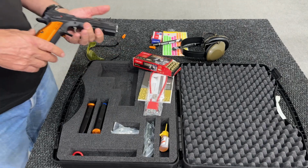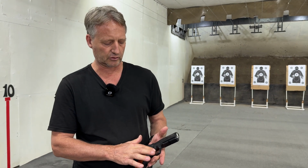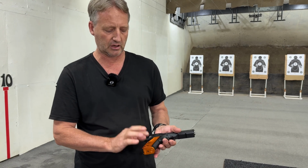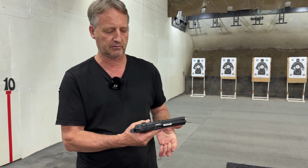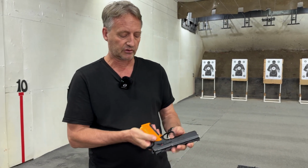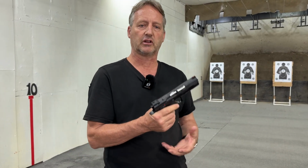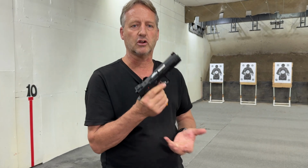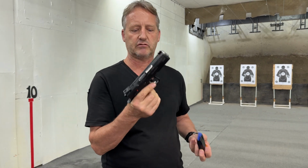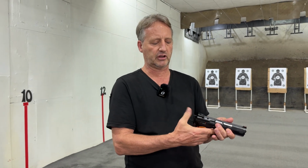Let's just go through the gun quickly before we do anything. You can see it's got a nice stainless steel trigger, or chrome trigger actually. Very grippy orange grips here, really nice. It's quite a heavy pistol and allows you to get back on target very quickly. It's got a very defined magazine release here, very easy to find because a lot of shooters use this in competitions, and you can hit that very easily with the heel of your thumb, and it really is super simple to release. It's a double action, as you'd expect.